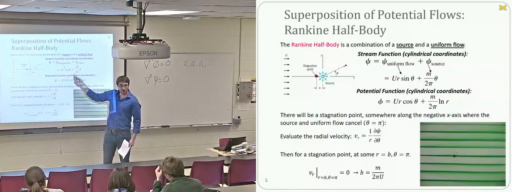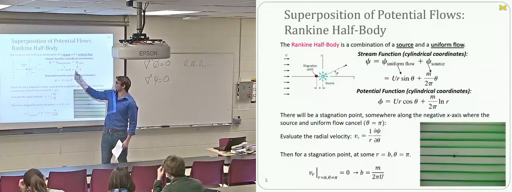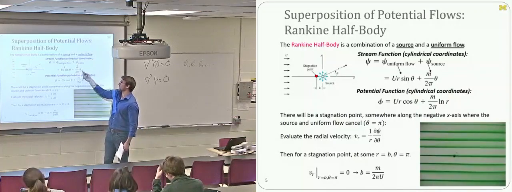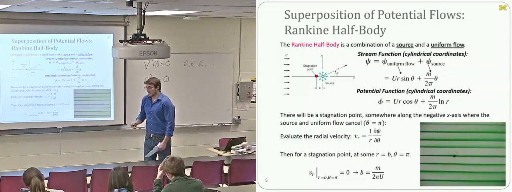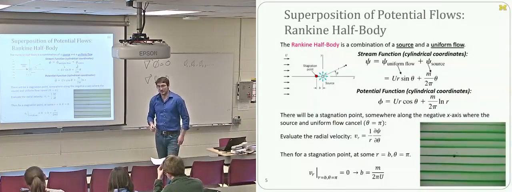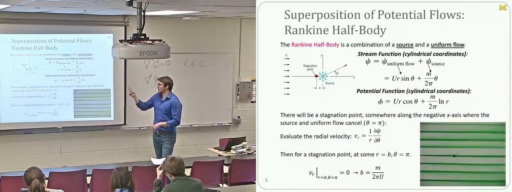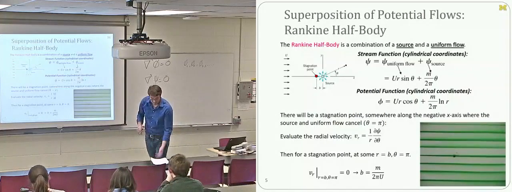Note that previously, we used Cartesian coordinates to express the functions for uniform flow, and we used polar or cylindrical coordinates to express sources, sinks, vortices, etc. That was fine. That was a matter of convenience. We picked whichever one happens to suit the type of flow best, but once we start adding them up together, we have to pick a coordinate system and remain consistent.